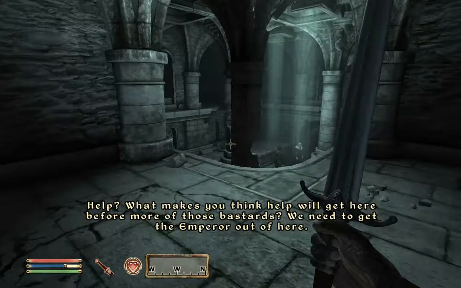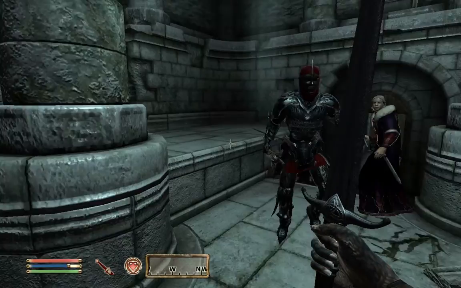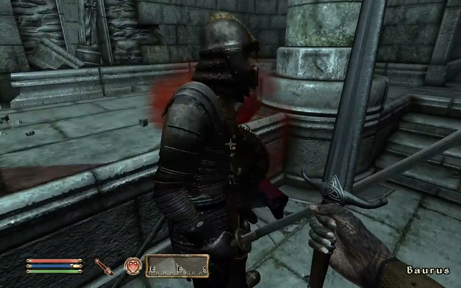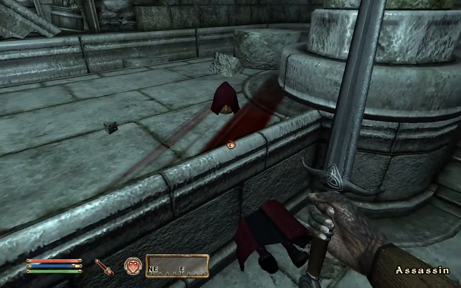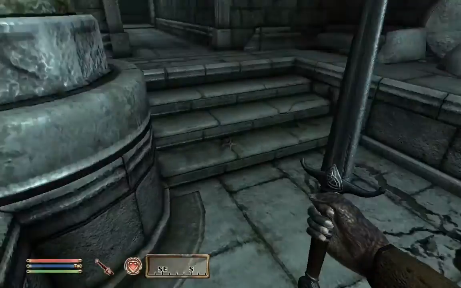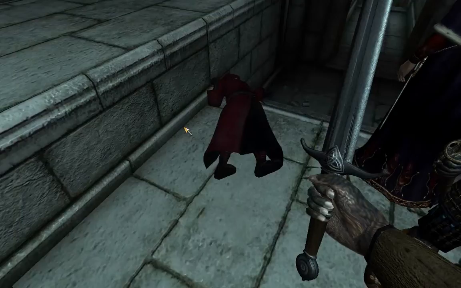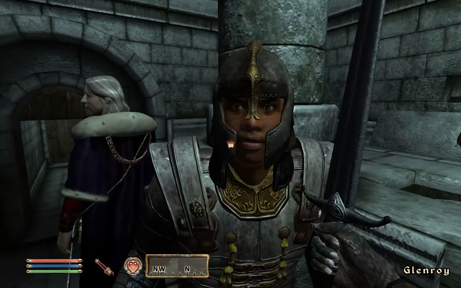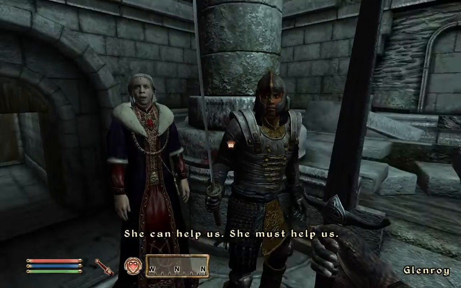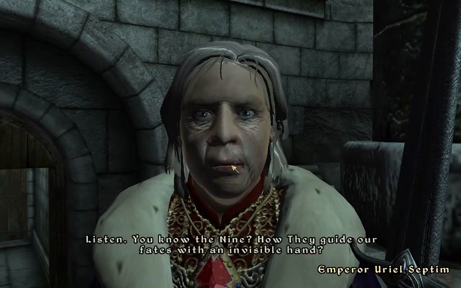Alright, where... Hey! I don't have to do anything. Thank you, guys. How you doing? Alright, we will... Nothing good. Shut up. You. Shut up. She must help us. I know.